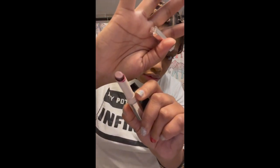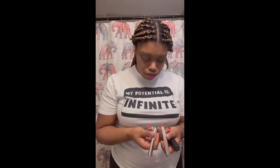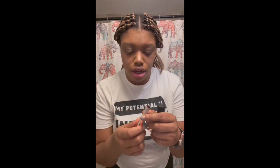All right, so now it's time for the lip. This is called Esmeralda. All right, let's use Griselda, because Griselda is the one that I thought I was going to use. So I'm just going to show you. I'm going to use the top part of the lip stain or lipstick to line my lips. I am using this lipstick as a liner so that I can create this faded look. It's going to look great.